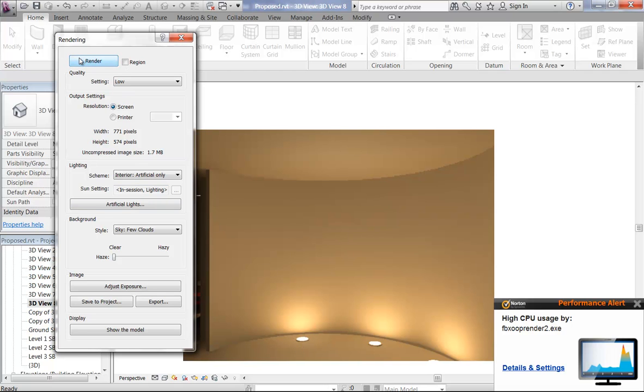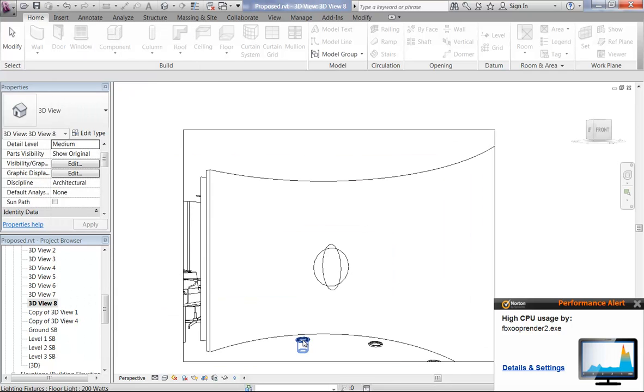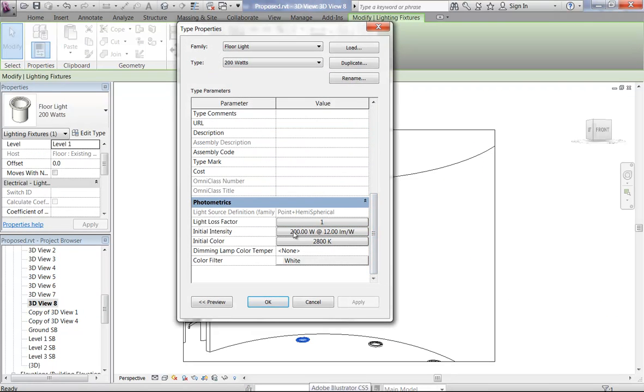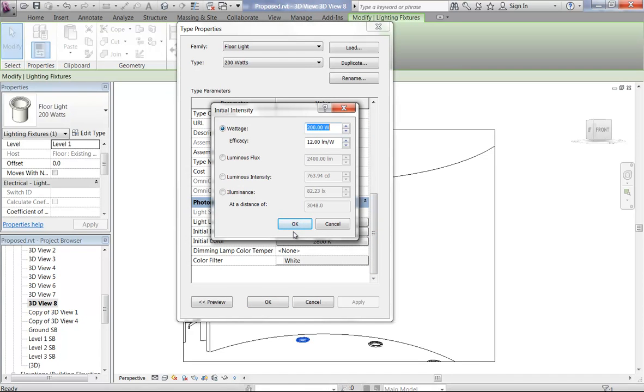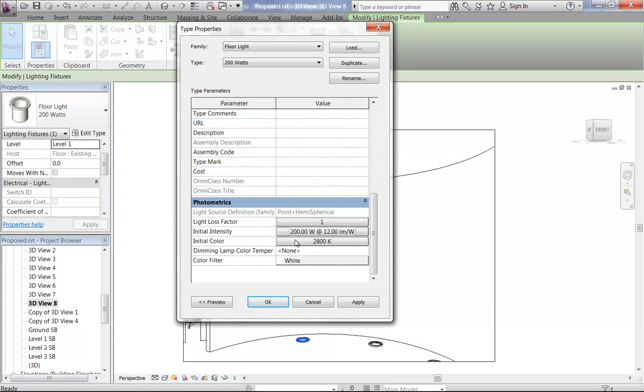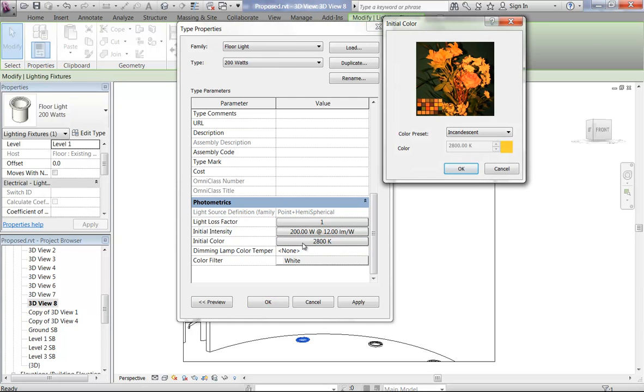So, there's one last thing before I go into 3ds Max, we've got to look at Kelvin. Going back into any of these lights now, back into edit type. You've got the brightness, and I'm sure you've worked with lighting units, you've done your lighting subjects, so you know about lumens and lux and all the different ways of specifying your lighting intensity. Then you've got the other main characteristic of light, and that is the colour, or the Kelvin temperature.